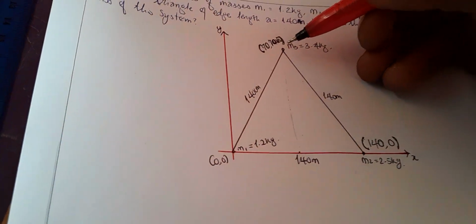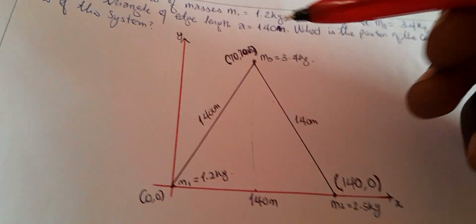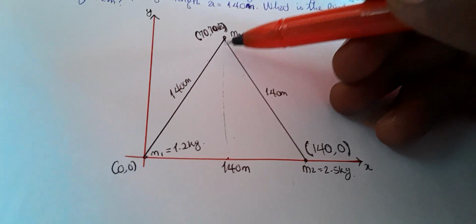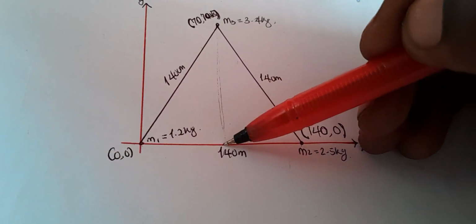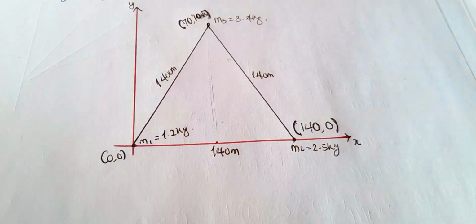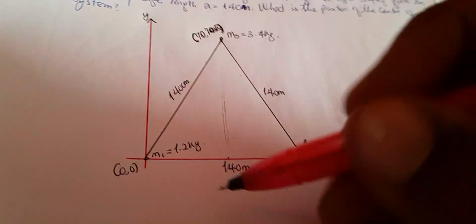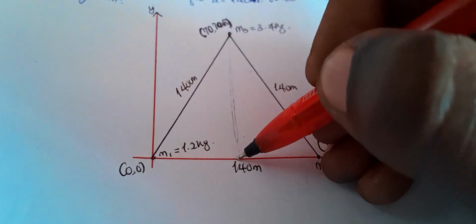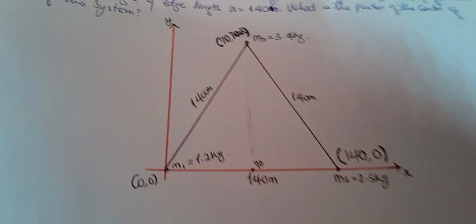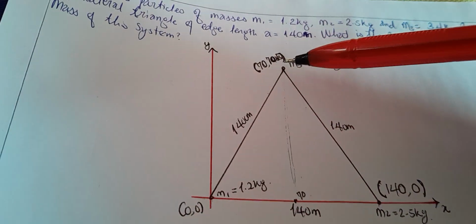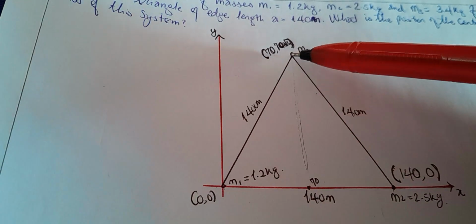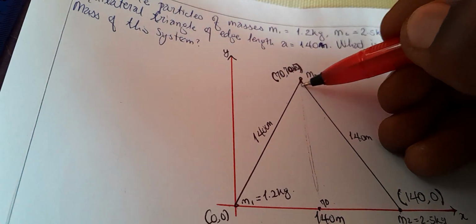Alright, now for M3 we need to do some calculation. This is an equilateral triangle, and if we trace a line down from this point, it should bisect this line, and when there is bisection, it means half the length. So X should be 70, at the midpoint. Why for the height? I know many of us will be tempted to say it's 140. It cannot be 140. It's this slanted line that is 140.